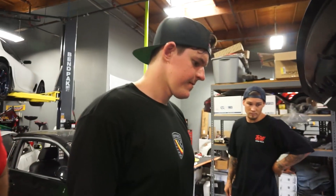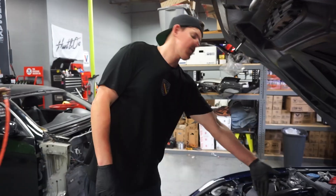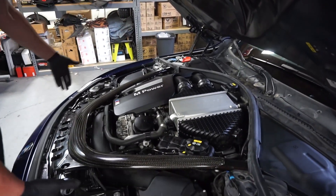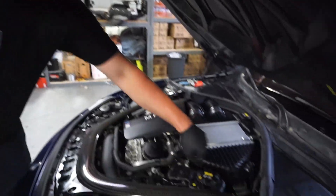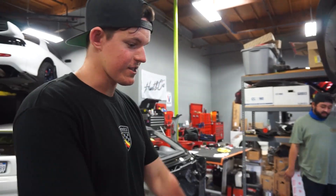Go ahead and break down what you see there for us, Clint. So this is the M variant of that engine, which is the S55 — some differences. This is a twin turbo, that's a single turbo. This one has a liquid intercooler instead of an air intercooler. Turbos are on the side — two air tubes coming out — so you don't have a front mount or air pipes coming down here, and it goes straight into the intake. This thing makes like 440–450 horsepower stock, versus around 340 horsepower — so a big bump in power. It's a pillar engine. I want something with an S55 in it. It's just a superb engine.